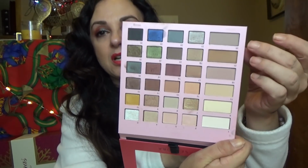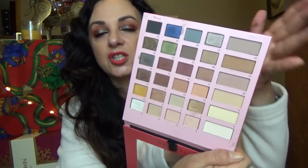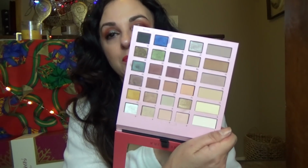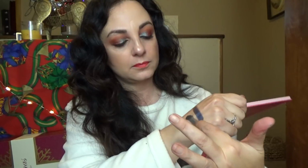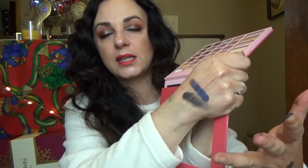I love the setup because, again, they give you those rows that you can just use, and I should really tend to pull from the rows and what they have set up more often. I just think it's a gorgeous, gorgeous palette. They did them well. This black doesn't feel like that chalkiness that you can get in the pan, so I have to give this one a little bit more love, for sure.